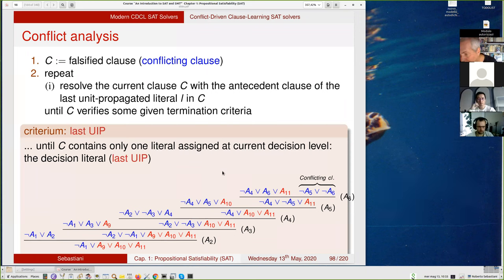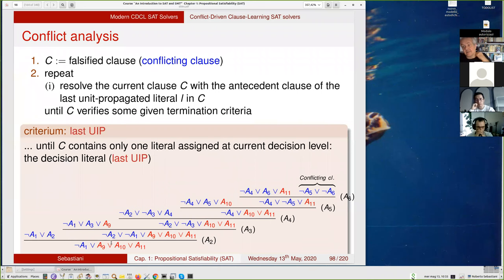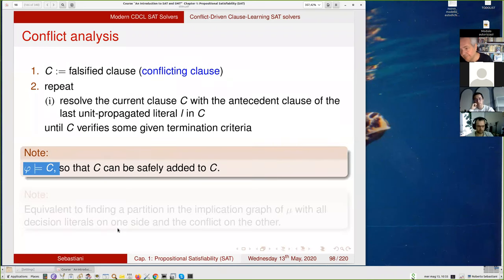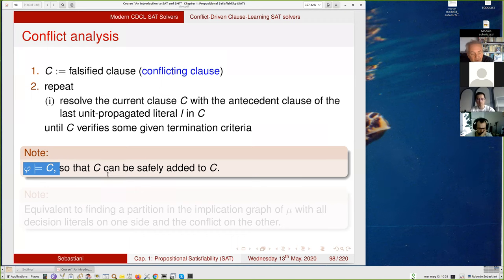Okay. So this clause is entailed, but also this clause is entailed. So all clauses produced by this process are entailed by the original formula. Okay? It's a deduction, it's a resolution deduction, okay? So this means that if you add this clause to the original formula, you change nothing. So you can safely add this clause to the original formula, right? Why? Because it doesn't change the validity. So if you take a formula which is entailed by a given formula, you can safely add it without changing its models, right? Okay, this is basic Boolean logic. Okay, so this is important.